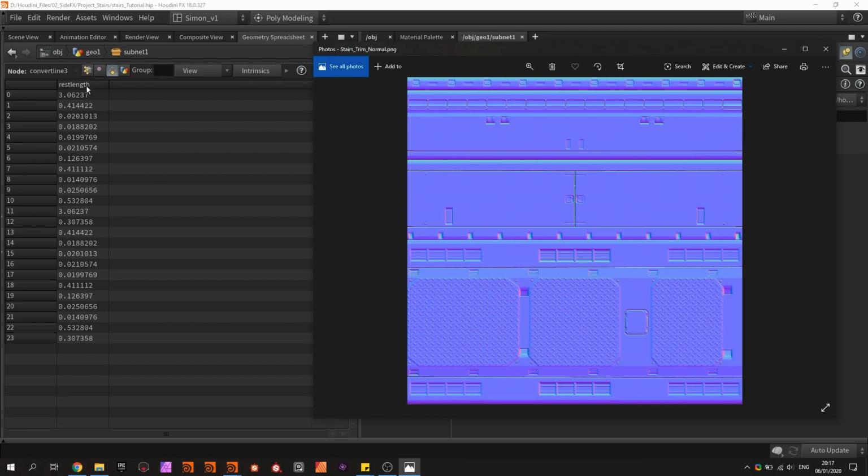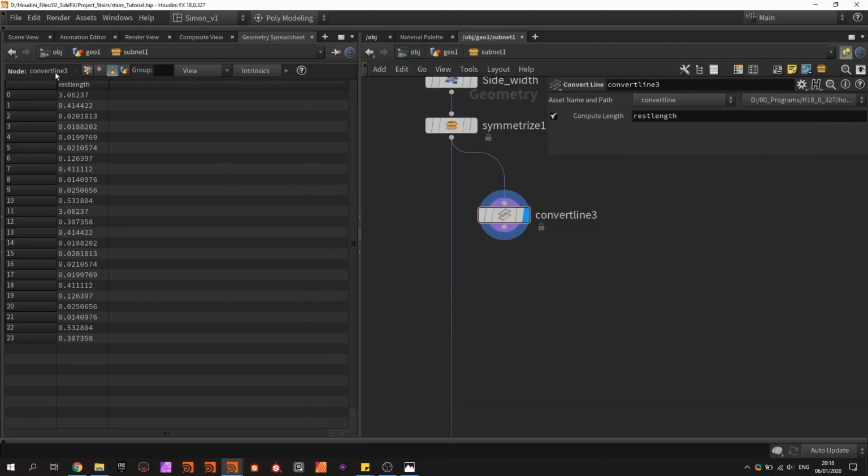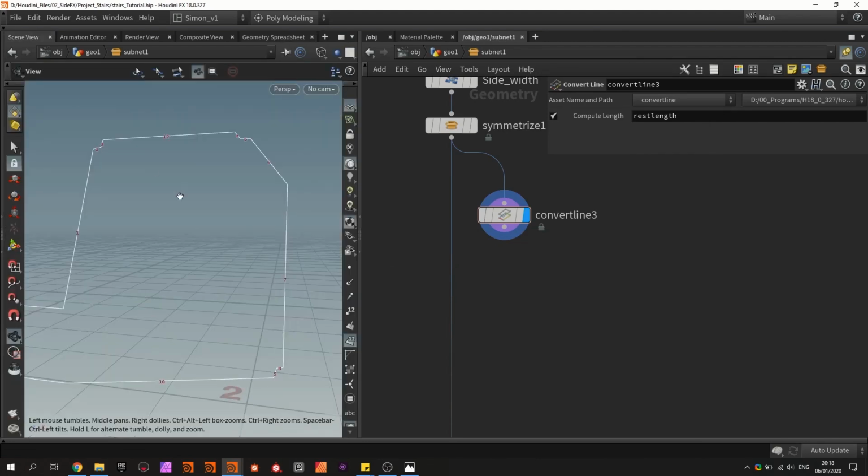So values that are, for example, bigger than 0.5 will be placed here on these big trim sheets. And the values that are, for example, small, like 0.1, they should then have UVs placed here around these smaller details. So this is the main idea of the system, is by using these distances of the lines.